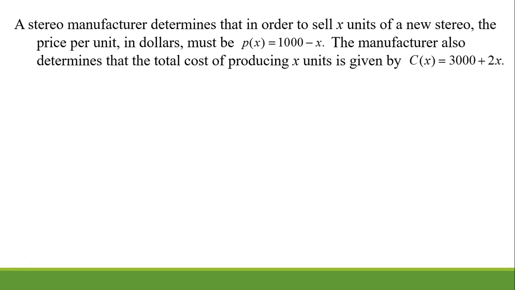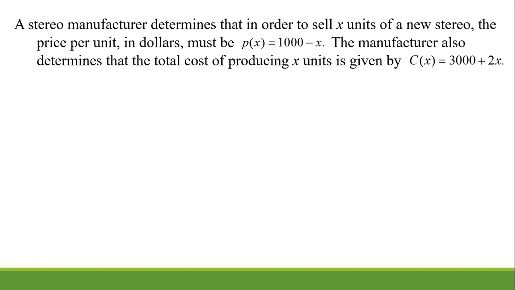Now, for all the problems we've looked at so far, we had to write a function for something that we were trying to maximize or minimize, and we had to use a constraint in order to write that function with only one variable. This is a slightly different problem. We aren't going to have to write a function the way we did before, writing a function completely from the beginning, and we aren't going to have to consider a constraint.